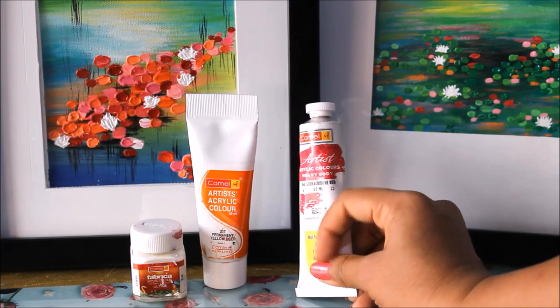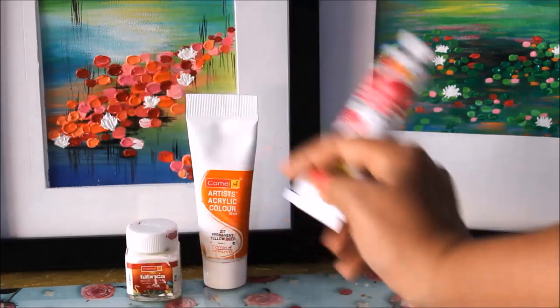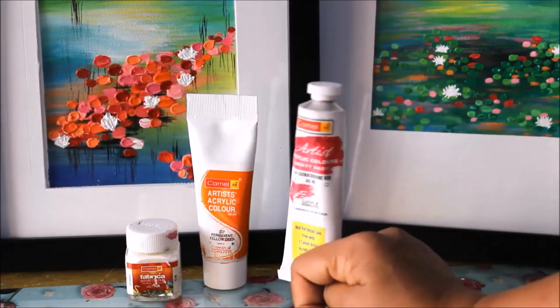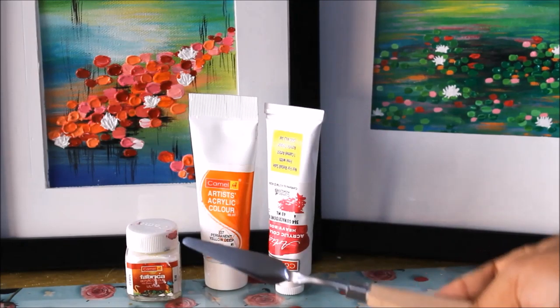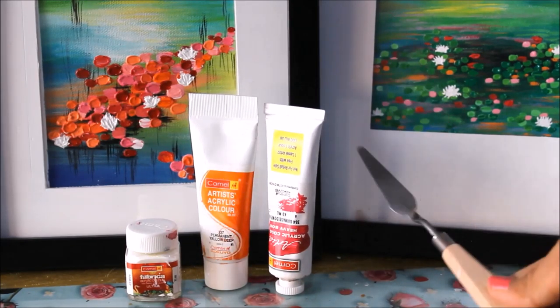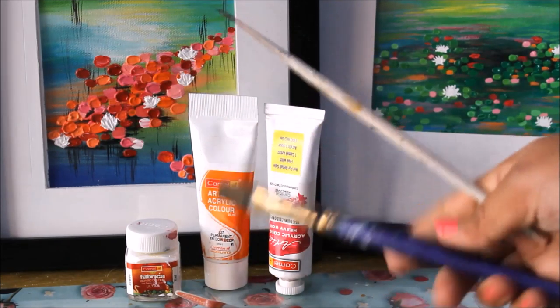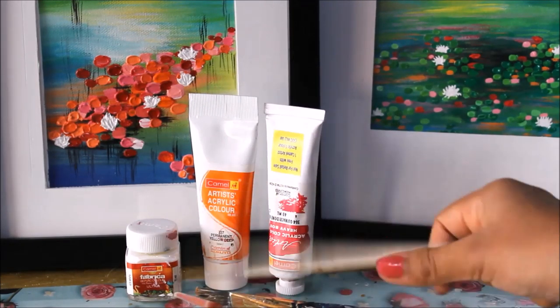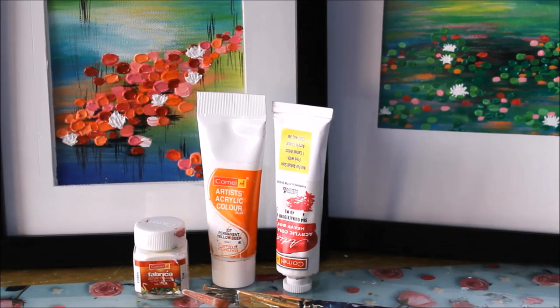In this painting you will be easily able to notice the difference between a normal acrylic color, a medium body and a heavy body acrylic color, which is generally used with a palette knife. So I'm definitely going to use a palette knife in this video, and two brushes. One is a flat hair brush number 8 and the second is a round hair brush number 2. So let's start now, friends.